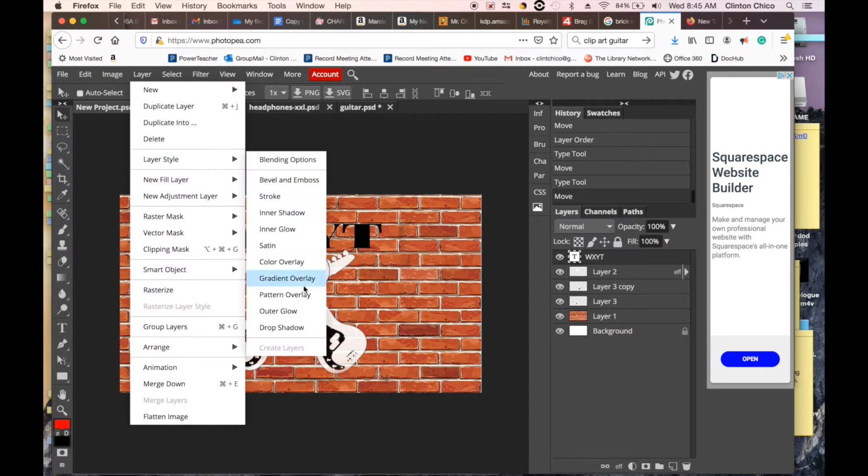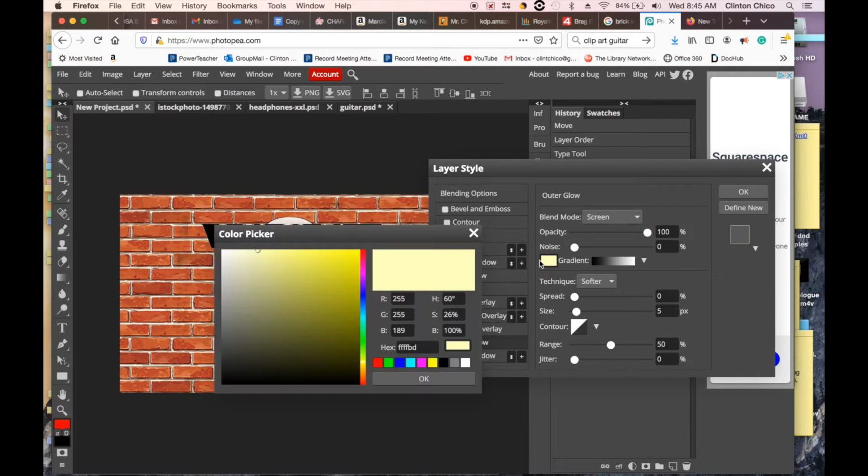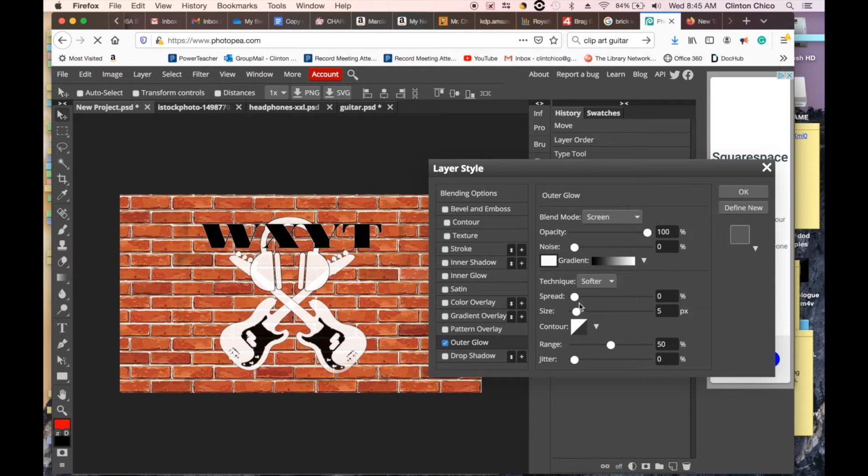Now something I'm thinking, I want to make it kind of like a graffiti tag. So I'm going to go to Layer Styles and Outer Glow, because I want that little bit of a spray paint outline around it. I'm going to change the opacity to make it really bright and dark. I don't want it yellow, so I'm going to click on the color, change it to white. And you'll notice with all the layer options, you can just play around with stuff and get it to look the way you want just by messing around with it. Yeah, that gives me what I want.